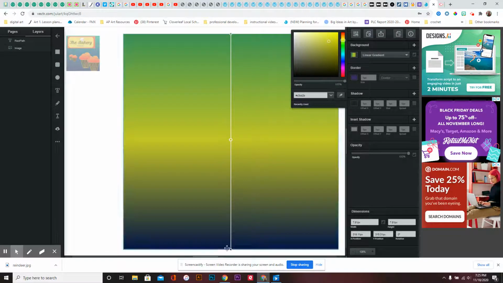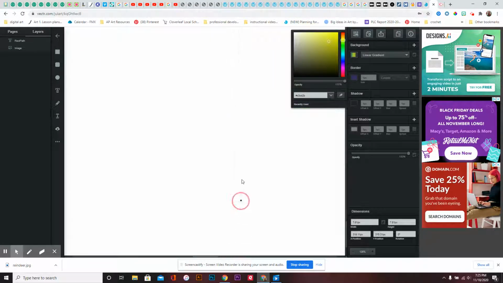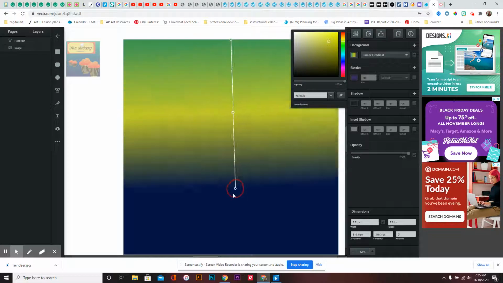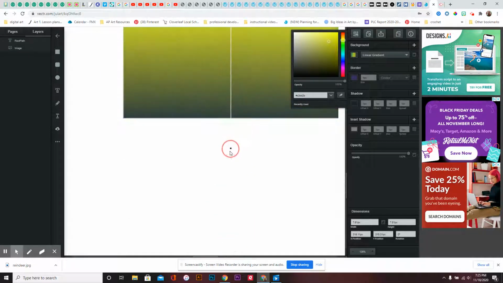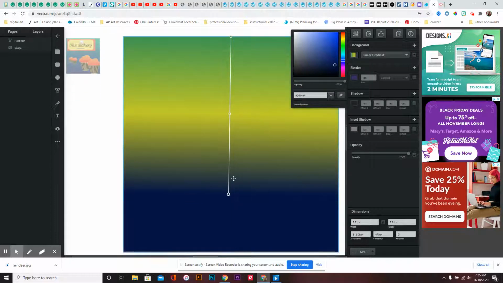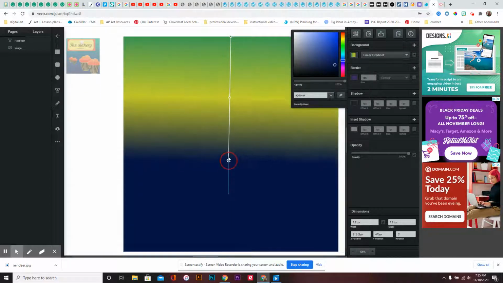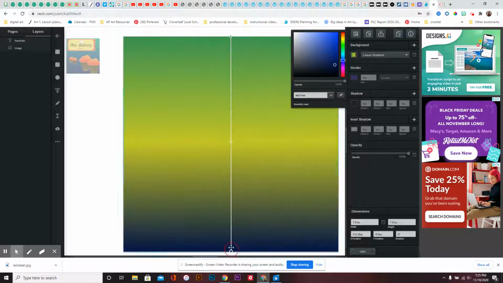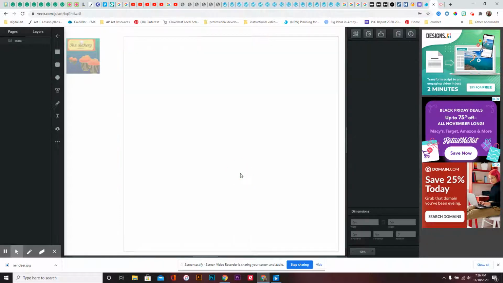Not a real big fan of that. If you pull that down, can you see how when I'm moving it around, it changes the proportion of where that color is, and the dot actually gets bigger. But if I pull it back down, I've got more of that. And if I wanted to, I could pull this down, I could pull that back up. Or if I just want to eliminate it, I could delete, and it takes away the entire thing.